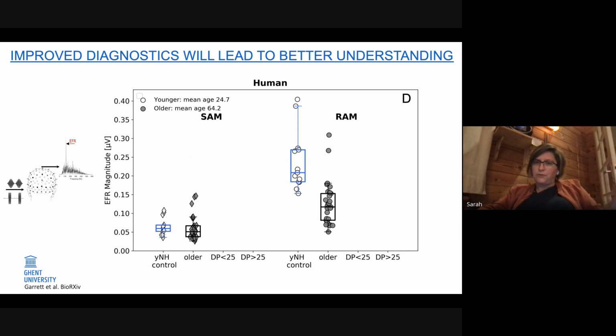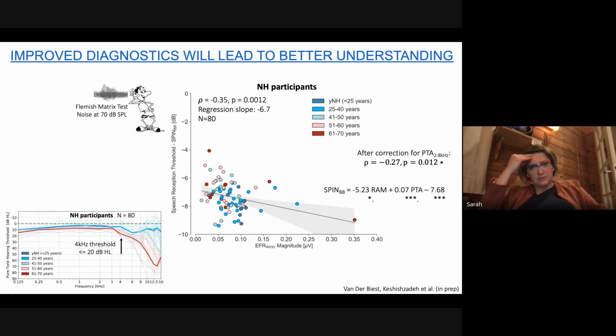So from good markers, I think we need to then start asking the question, how does it relate to sound perception? There are many metrics possible, but I only show you one example here of a recent study where we had relatively normal hearing participants of various ages, and we looked at how this marker relates to speech reception thresholds in the same listeners. Here the task is very simple. It's this 5-word sentence test in noise. So we are assuming that the cognitive measures don't have a lot to do with it.